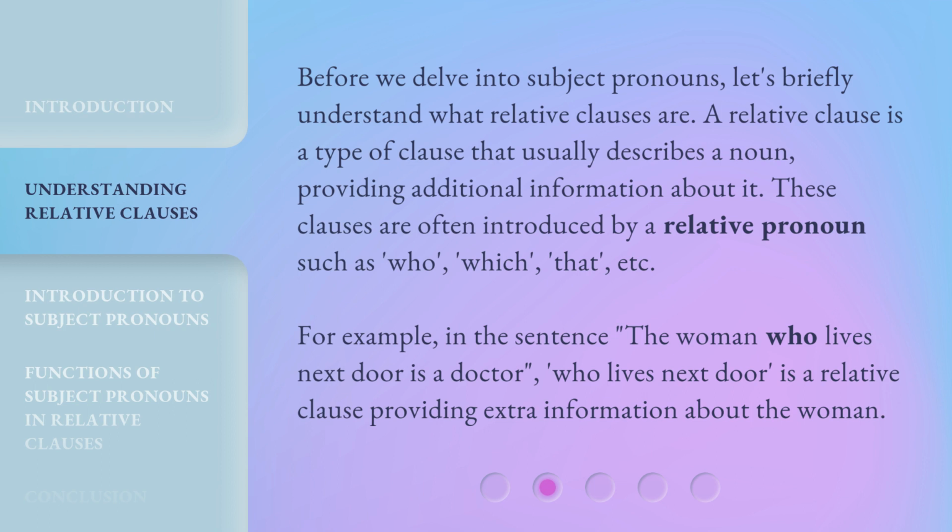Before we delve into subject pronouns, let's briefly understand what relative clauses are. A relative clause is a type of clause that usually describes a noun, providing additional information about it. These clauses are often introduced by a relative pronoun such as who, which, that, etc. For example, in the sentence, "The woman who lives next door is a doctor," "who lives next door" is a relative clause providing extra information about the woman.